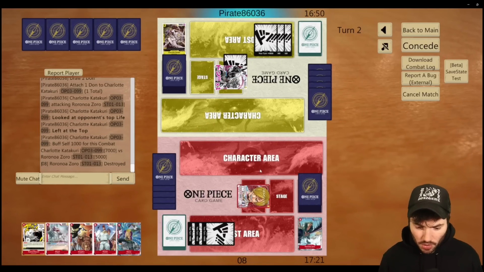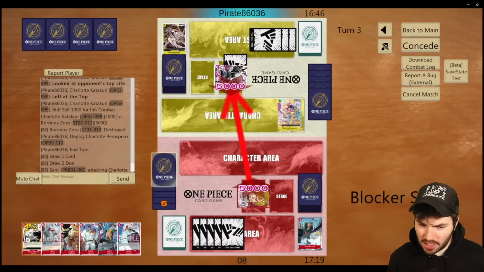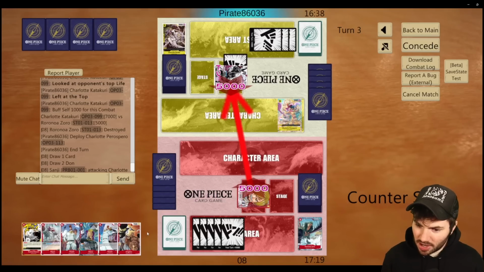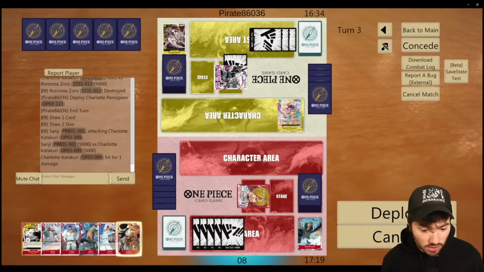Of course, the Zoro will go down. 7 into 5, I will not defend that. This next turn should be an easy, just swing 5 with leader. They'll likely defend it. If they don't, then that's good for us, but we can also see what they have in their hand. Maybe they don't have a 1K to give out, or maybe they're not wanting to give a 1K. If I were them and I had a Gedatsu, I might want to hold on to it.